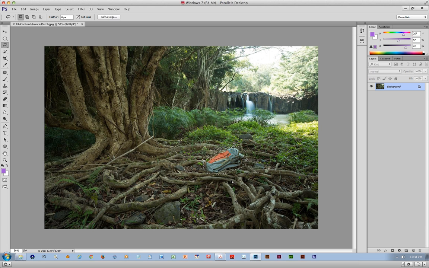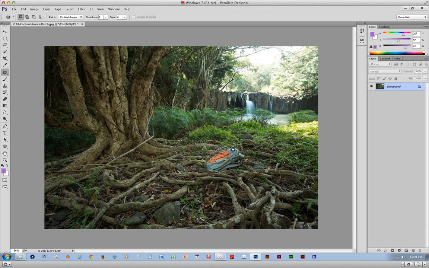But what I want to show you here is if I was to use the patch tool with the patch tool set on normal, I'm going to have those same problems that I had when I tried to use content aware. I'm going to say sample the branches from over here, and again, it kind of does an okay job, but the color doesn't quite match up. And again, some of the branches are not quite working. So if I combine those 2 technologies, the patch tool, I can now say patch using content aware.